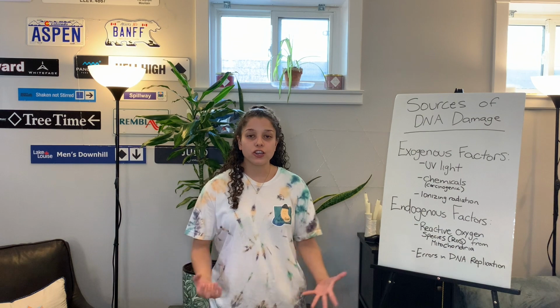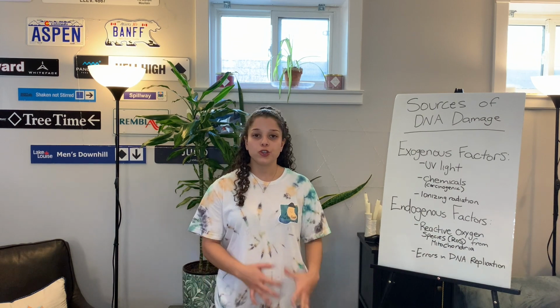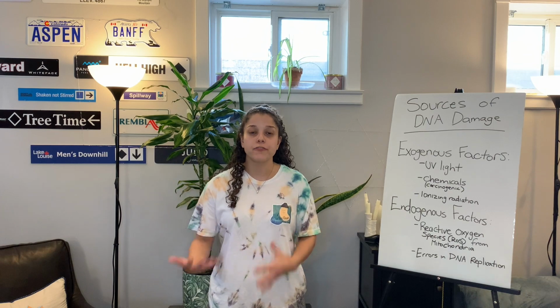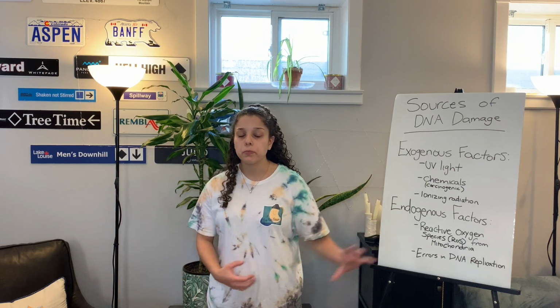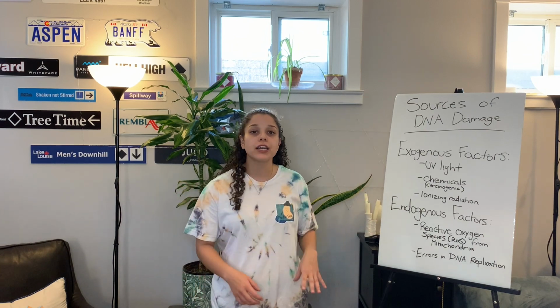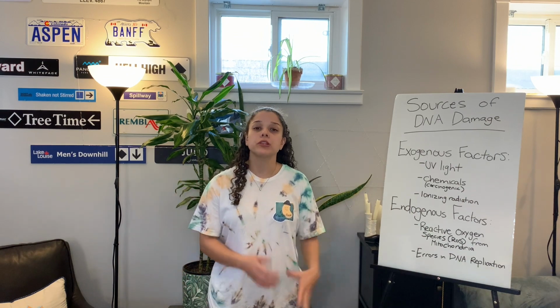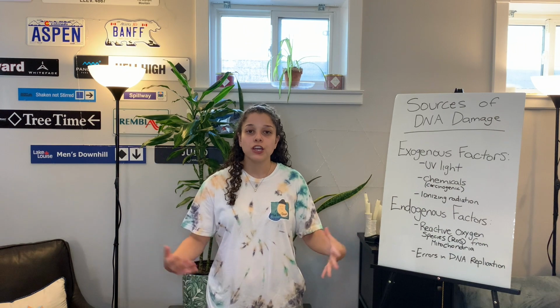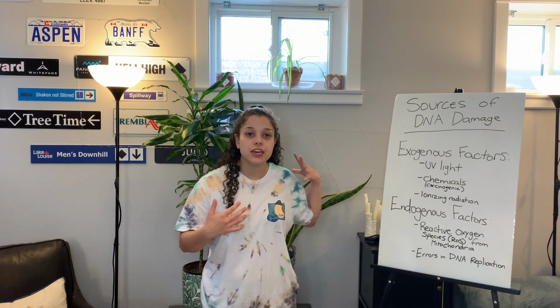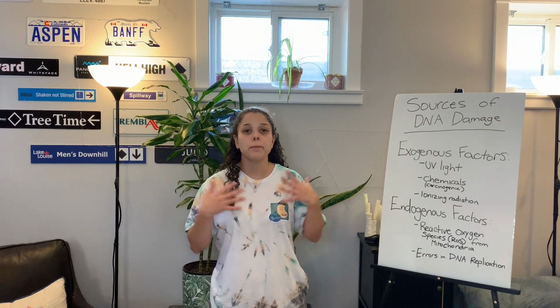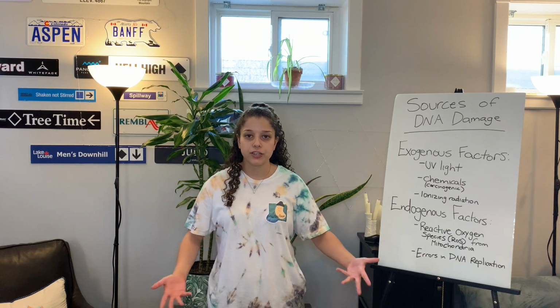The second endogenous factor that may lead to DNA damage is errors in replication of the DNA. As the polymerase is going through and trying to replicate the DNA, there can be errors introduced that will cause DNA damage. So we're going to focus on the endogenous factor of errors during replication and how that may be a source of DNA damage.